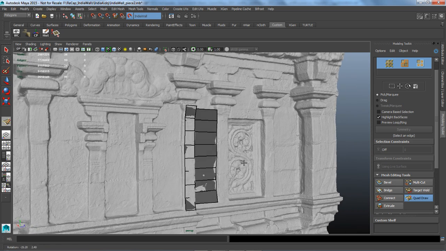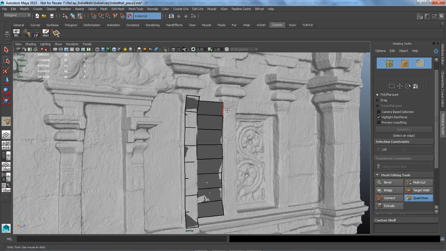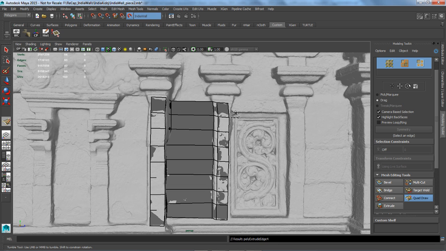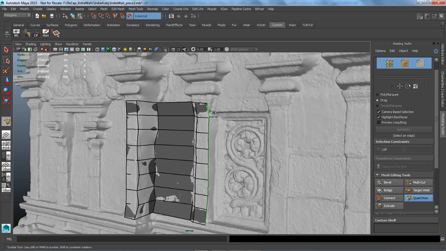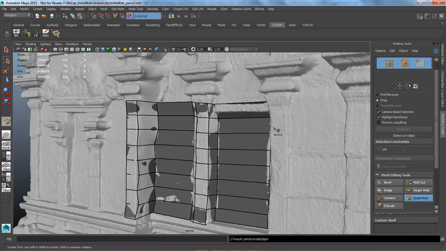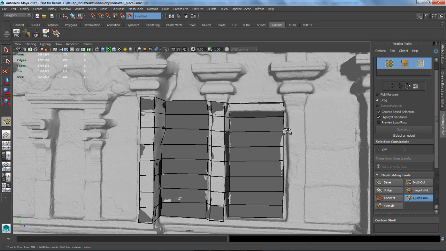There we go. And if I grab this loop here as well, bring it up, and then grab this loop and bring it across. And now again, starting out low. Always start out low, because then it's very easy to add the dense details in later.